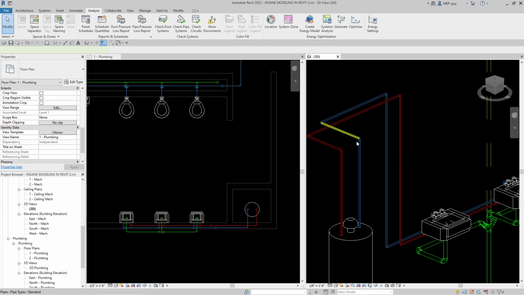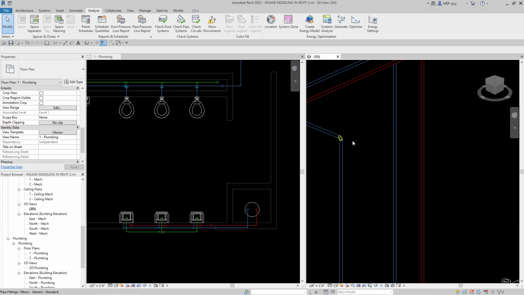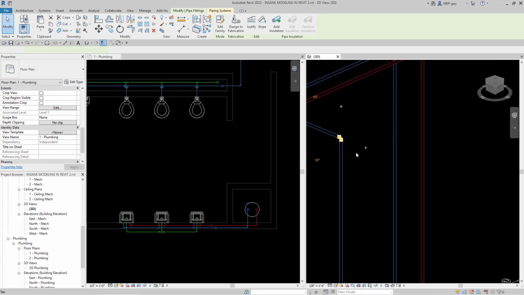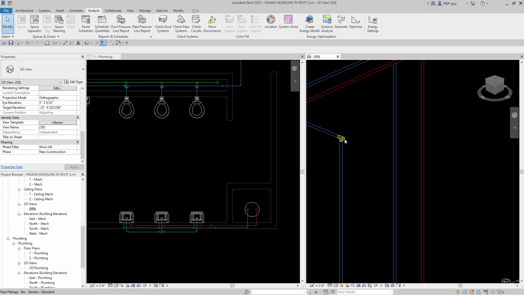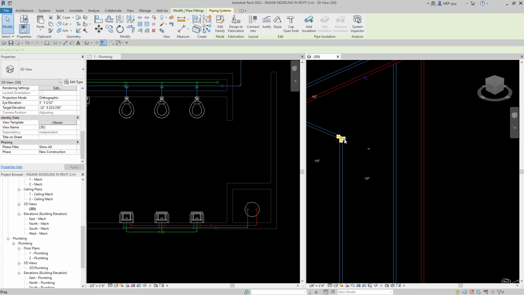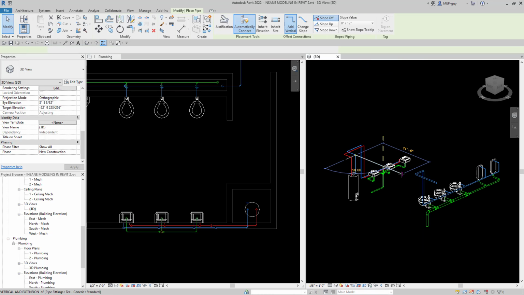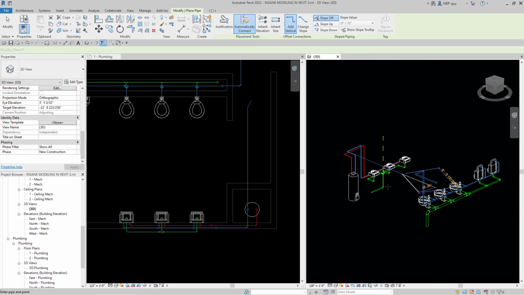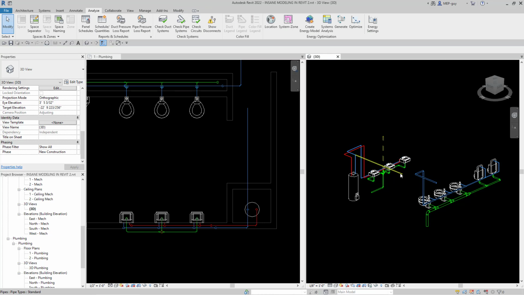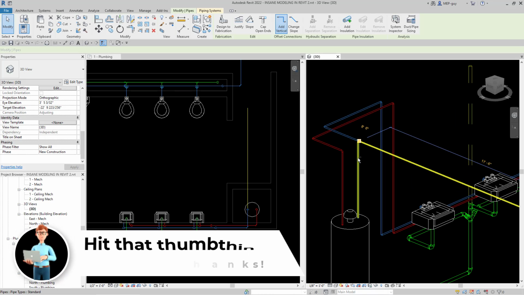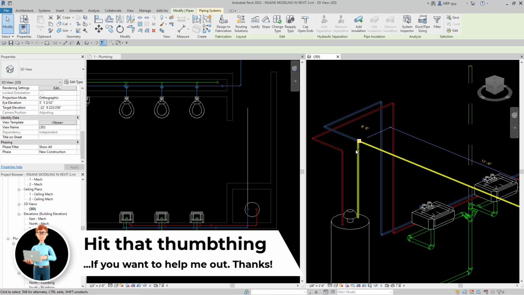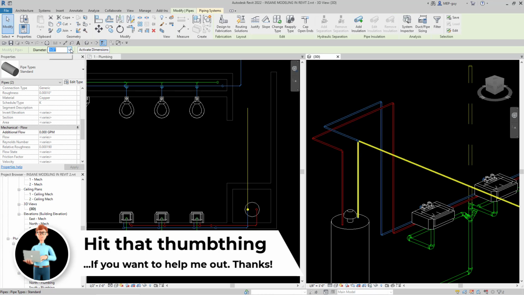Let's select our elbow here, and we'll hit this plus button to continue drawing piping this way. We'll click this little T, and we'll right click, draw pipe, and we'll zoom out a little bit, hold shift, and we'll just start drawing our pipe this way. Now I want to make this piece right here 3/4 inch, so I'm going to select it right here, and I'll probably want to make this 3/4 inch going into my water heater as well. So let's select that by using control, and let's make this 3/4 inch piece just like that.